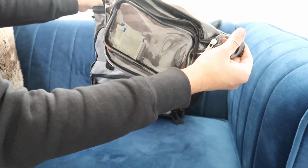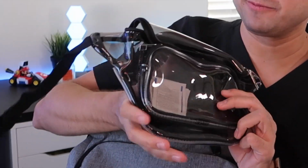But I have my fanny pack, so when I'm dealing with COVID patients, which it's been a couple months now since I've worked over on the COVID unit, but I feel like my time is coming up soon, I will wear a fanny pack because I do change scrubs at work. And this one's nice. My friend got it for me off of Amazon because you can just wipe it with a CaviWipe and keep it clean.